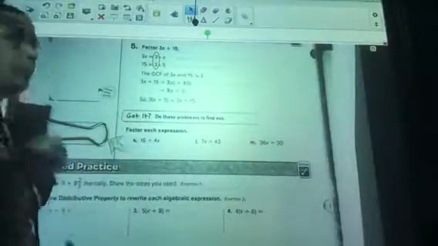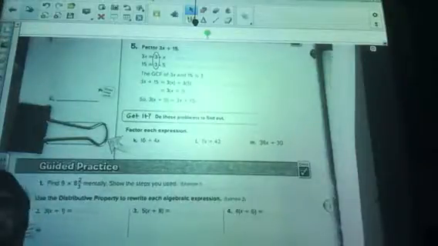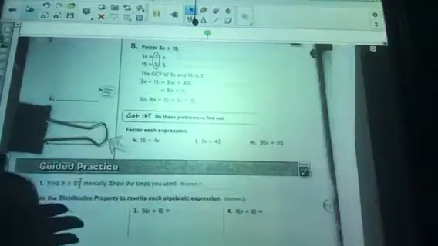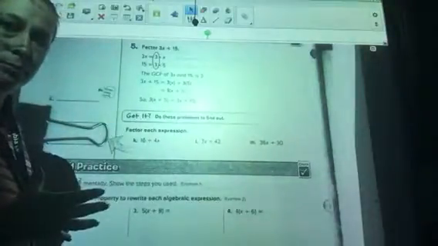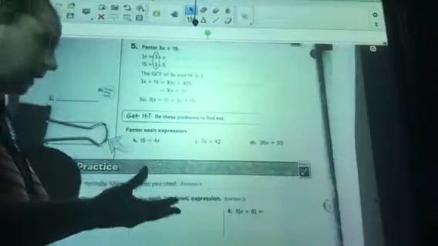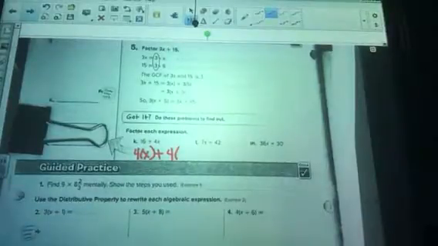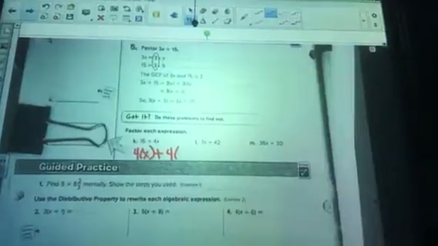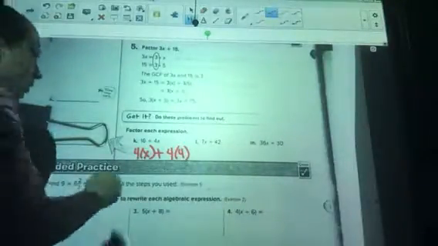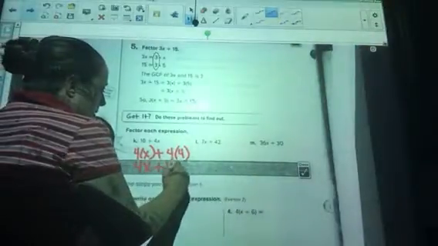So let's look at this one. 16 plus 4x. We need to think of a number that goes into both 4 and 16. Now, you can take the time to do your greatest common factor, or think to yourself, would this number go into this number? Can I put 4 into 16? 4, 8, 12, 16. I can. So I can break this down into 4 times x plus 4 times, and what would you have to multiply to get that? Four times 4. Doesn't 4 times 4 give you 16? Sure. So we can say 4x plus 16.